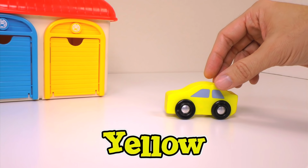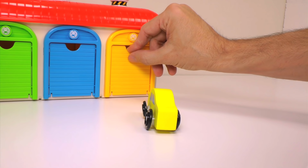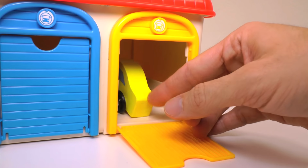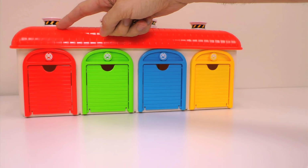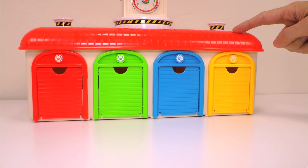He's got a short drive. Open up that yellow garage door. And let's back him on up. Close the door, buddy. And they're all in. We've got the red, the green, the blue, and the yellow.